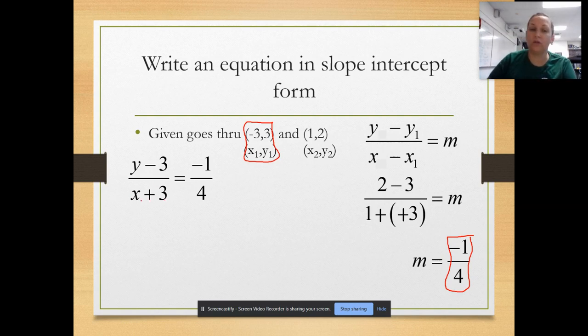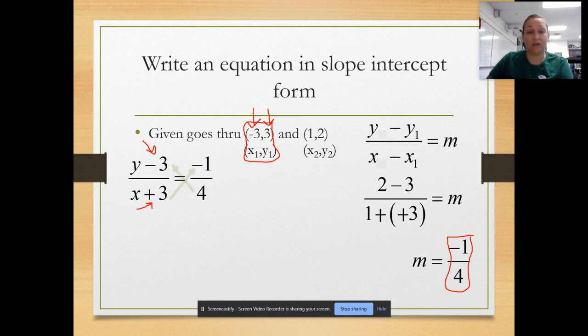Notice that I've already changed it to x plus positive 3. So again, when you're using your altered slope formula, make sure that the signs have changed. In my original problem, the y number was positive. In my altered slope formula, it's a minus. My x number was negative. In my altered slope formula, it's a plus. So those signs should be the opposite once you're done plugging it in.